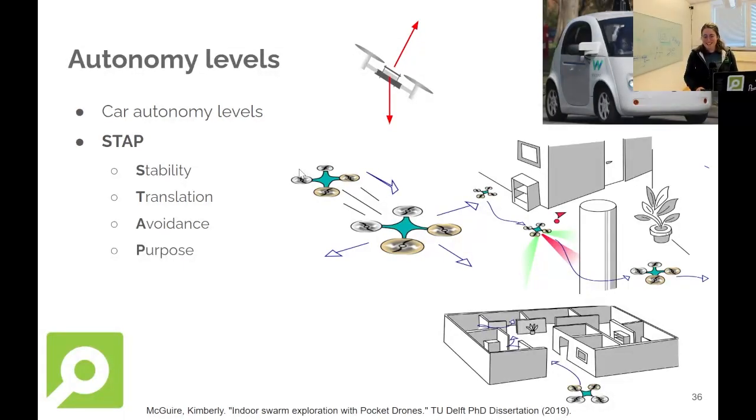And then the next step is P, purpose. After you avoid all the things or all the walls, you need to go somewhere with a purpose. Otherwise you just have a quadcopter that's able to very well avoid people or things, and avoid crashes. But what is then actually the point of this autonomy? You want to perhaps go somewhere, go to a certain room, find some people. So that is P for purpose.